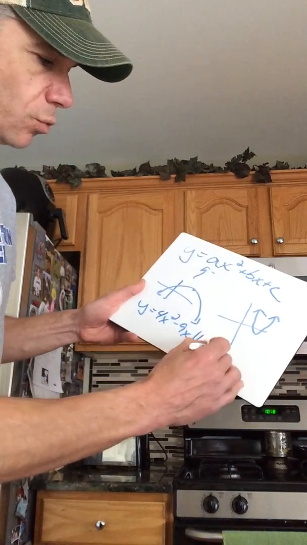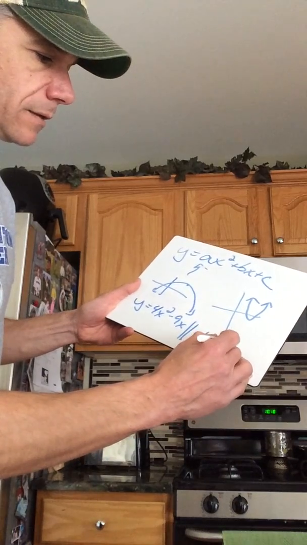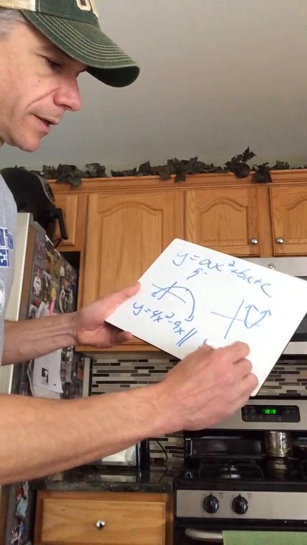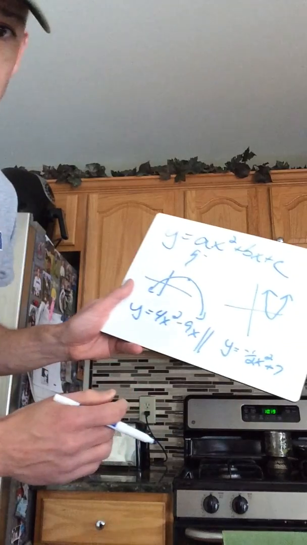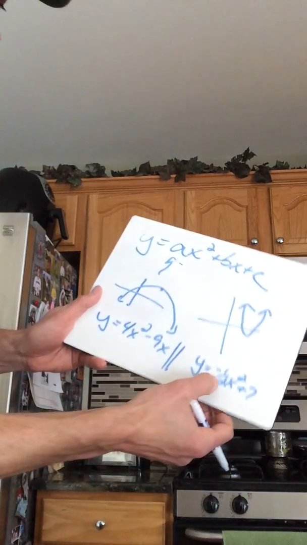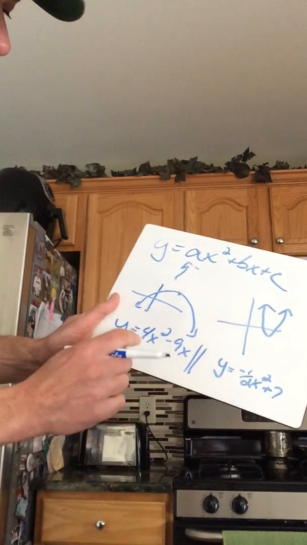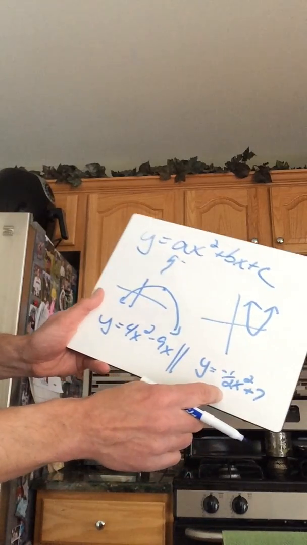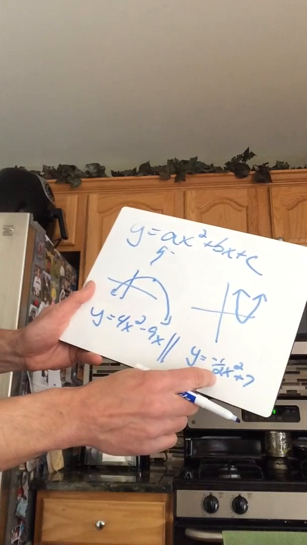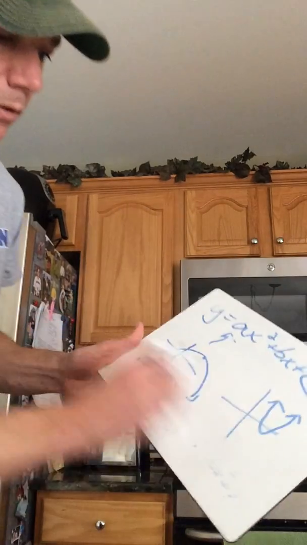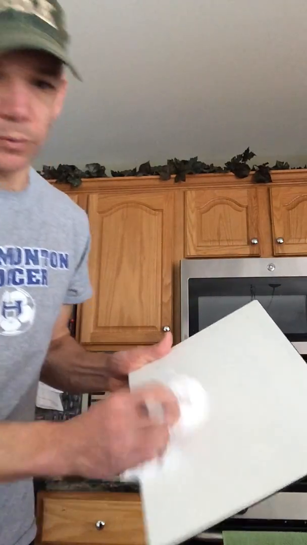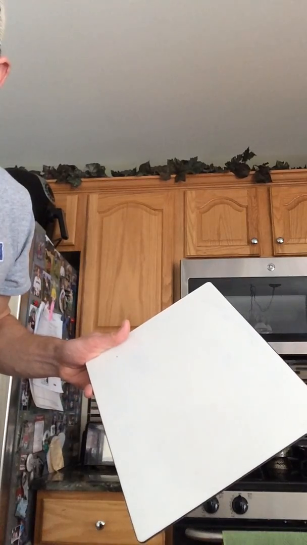Okay, so when we look at this, if I say we have y equals 4x squared minus 9x, and I have another one that says y equals negative 1/2 x squared plus 7, and I ask you which one is going to open wider, this one would open downward, that would open upward, but since 1/2 is closer to 0 than 4, this one would be a wider parabola. I'm just looking at that a value that's there. All right, one of your sections in your practice today has that in there.